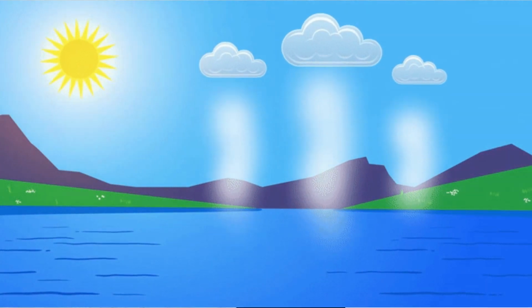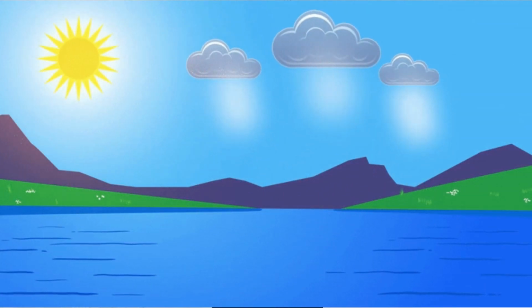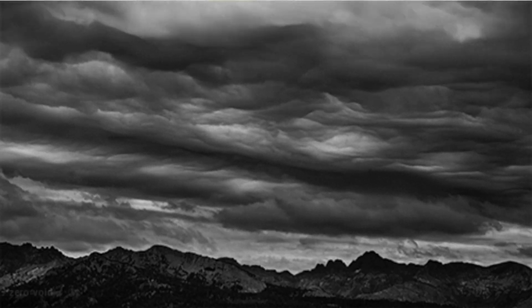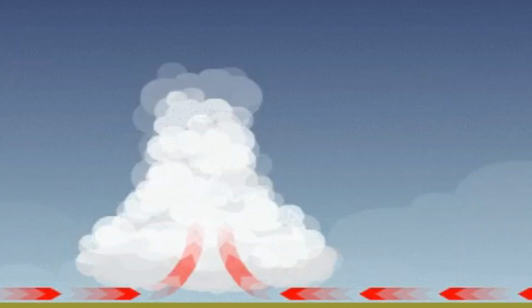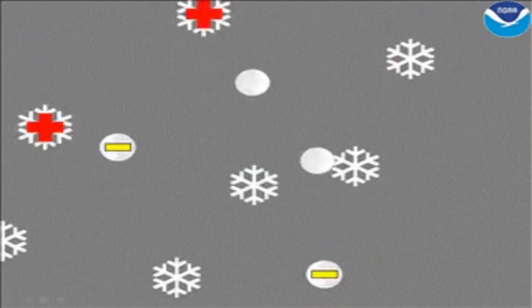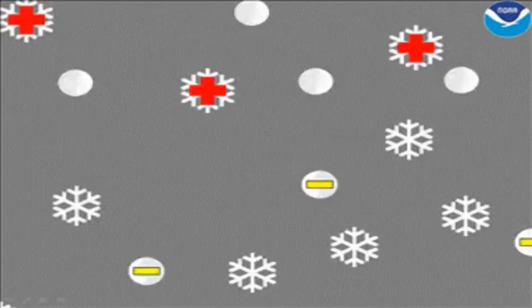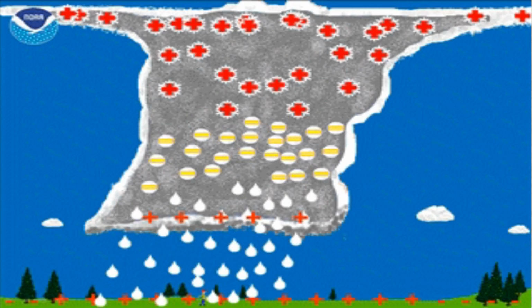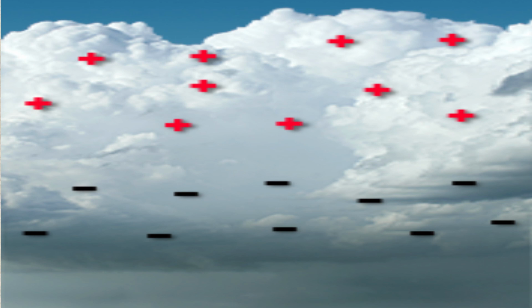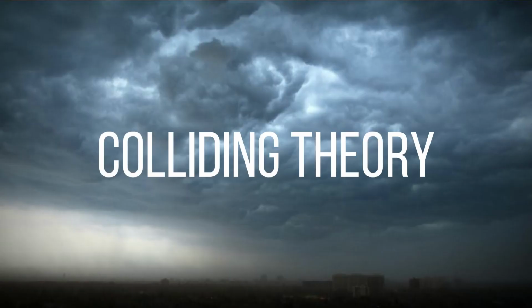The water from the Earth's surface gets vaporized and then condenses to form clouds. These clouds have turbulent cold air within them, which contains the ice crystals. The hot air in the atmosphere, which contains water droplets within them, moves upwards due to its low density. Now what happens is, the droplets in the hot air collide with the ice crystals in the cold air, resulting in the production of static electric charges. Now, these negative ions settle on the bottom of the cloud, whereas the positive charges form the upper part of the cloud. This is known as the colliding theory.